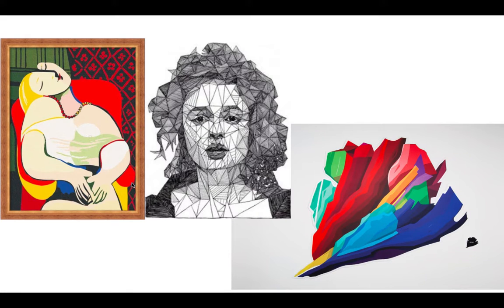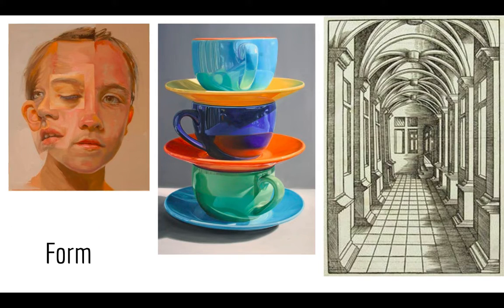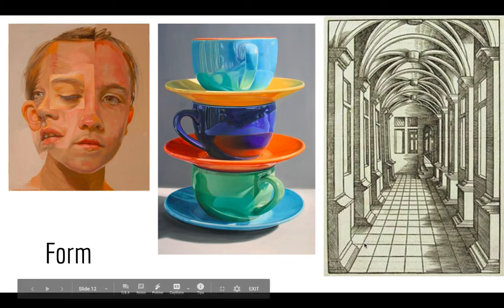What do I hear? Shape. So when we're talking about shape, we're usually referring to things that are two-dimensional, things that look flat. Obviously, with drawing and painting, we're going to have anything that's literally flat, but we're talking about looking flat, not looking like it could be 3D. Versus form looks like it could be three-dimensional. So with this painting or drawing over here on the right, we can see that these lines create this sense of depth to make it feel like if you were to walk in here, this would be a three-dimensional hallway.